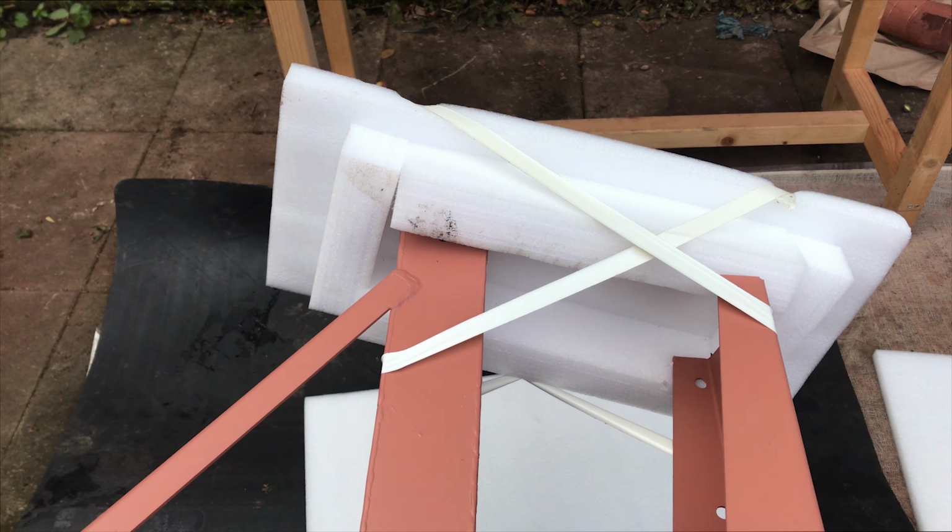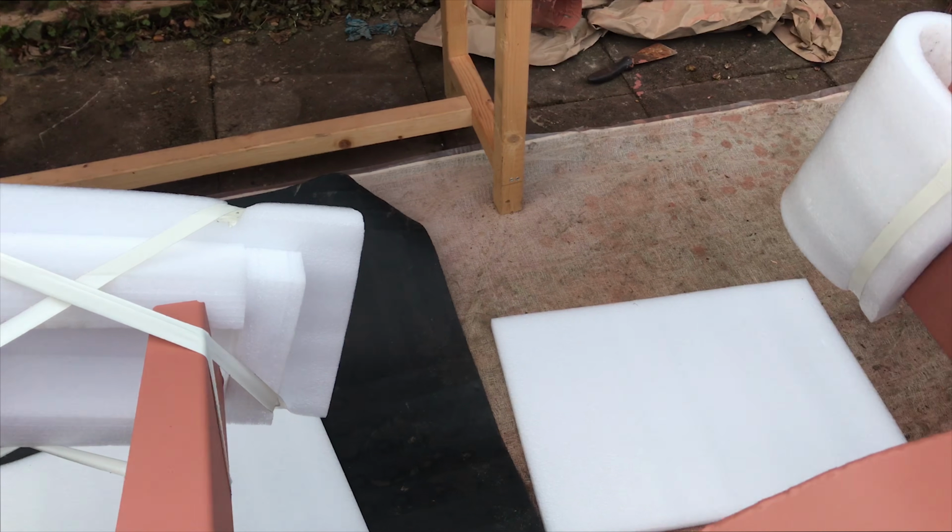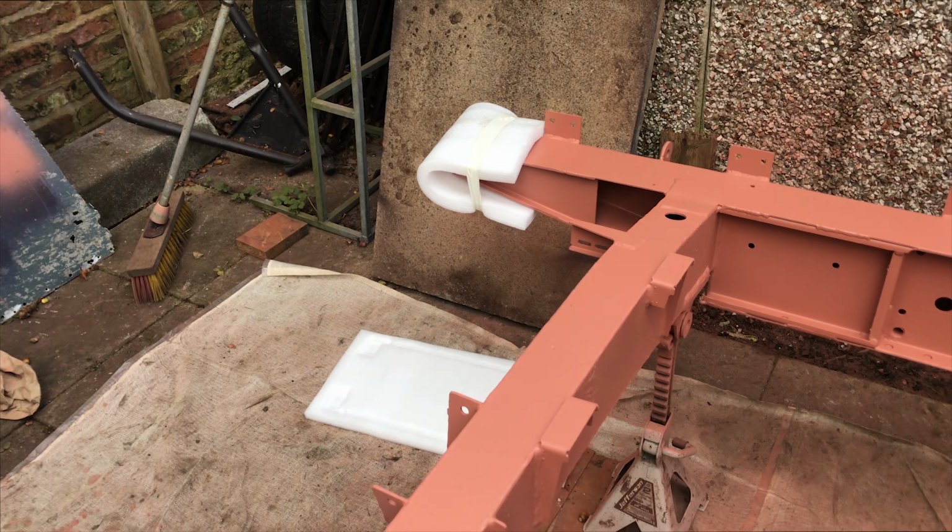So this is a little trick to help flip the chassis. This is just what I used. It doesn't cause any damage to the paint or primer, so it's just what we use to flip it.